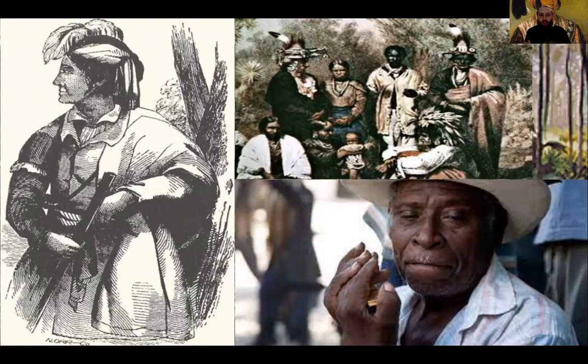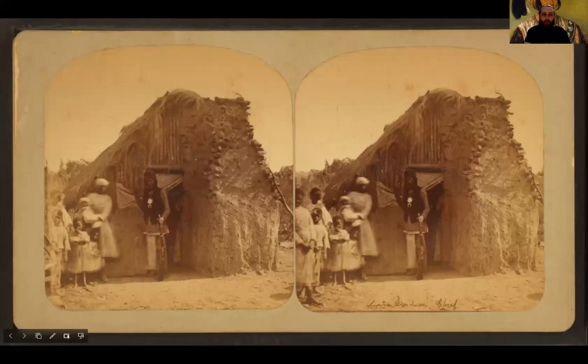So as a result of this, Sam Jones and the Black Seminoles and free African Americans fled to Mexico and created yet another unique culture called the Muscogos, who lived in Mexico for many years until the 1870s, in which the U.S. invited them back into Texas, where the Muscogos became very sought after scouts for the U.S. military, and of course even a little bit the Confederate military, but mainly the U.S. military.